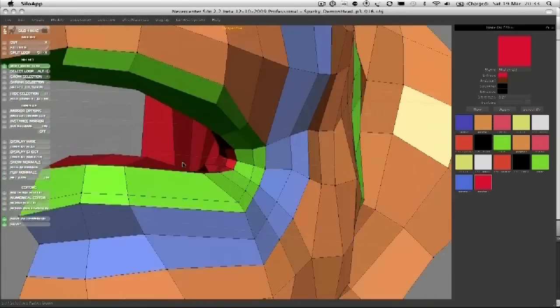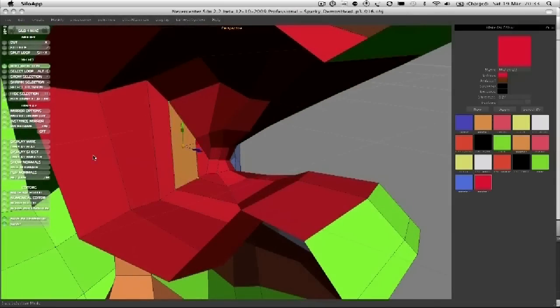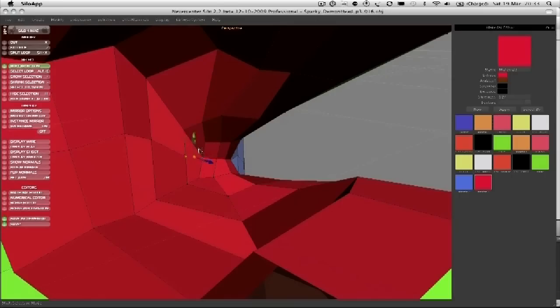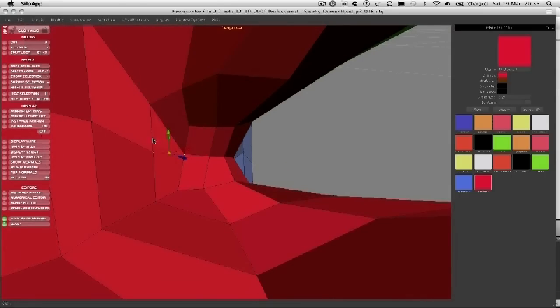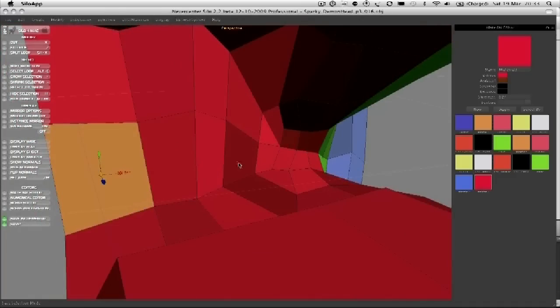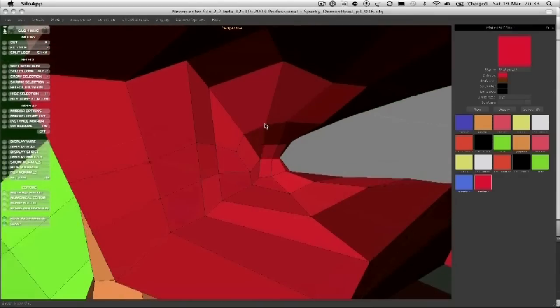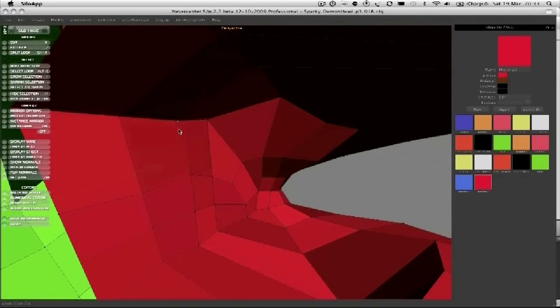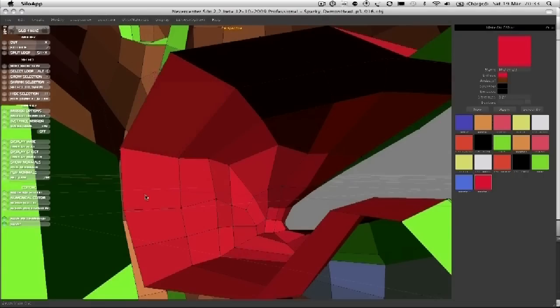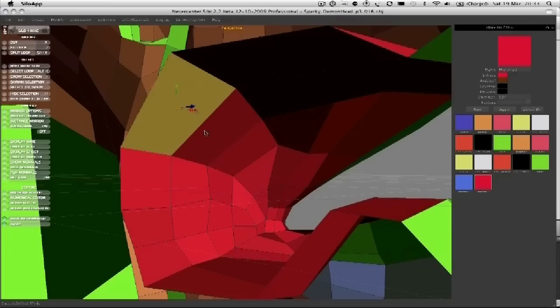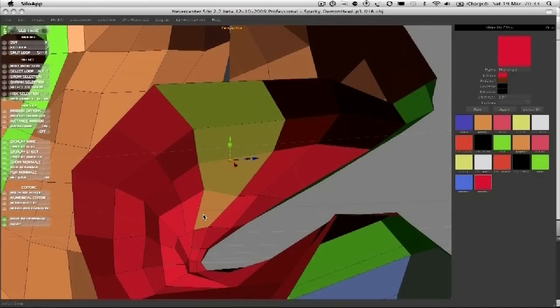Obviously, you don't have to be mega accurate when you're inside a mouth, unless you're going to really show it or animate it. Still stick by the rules, so if we make a mess in there, we clean it up. We don't leave N-gons anywhere. Triangles we limit. Poles we, again, not too worried about poles inside the mouth, because of the fact that you're not going to see it, but you wouldn't want it deforming and making a mess. So we'll make sure we've got plenty of polygons in here.